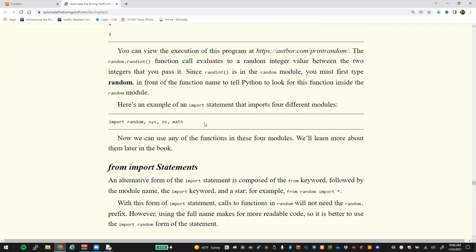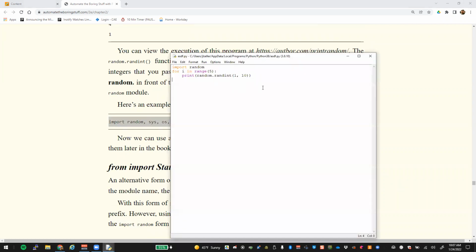All right, you can import a bunch of different modules all at once, like what you see here, import random, sys, os, math. It is better that you use a different import line for every single one of these. And I'll explain that as we get further in the semester. But instead of doing this, it's better that you do import sys, import os, import math, and do not do it like this.